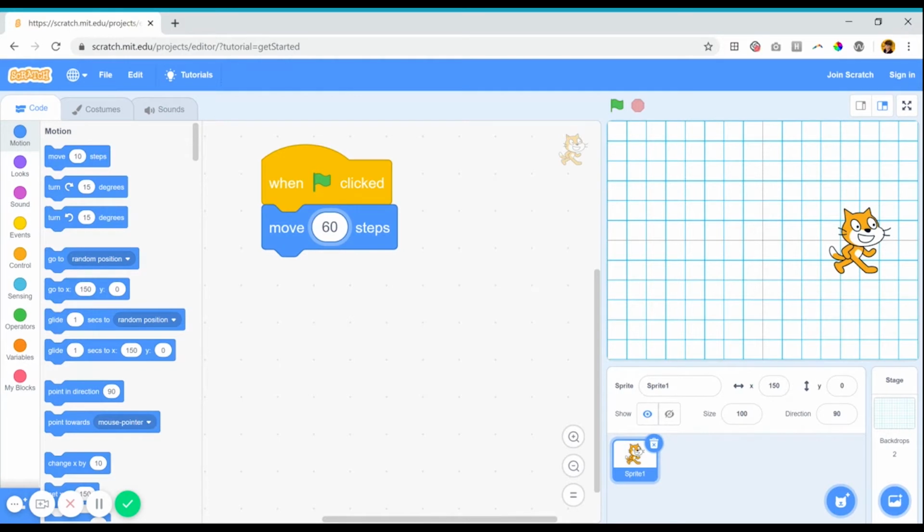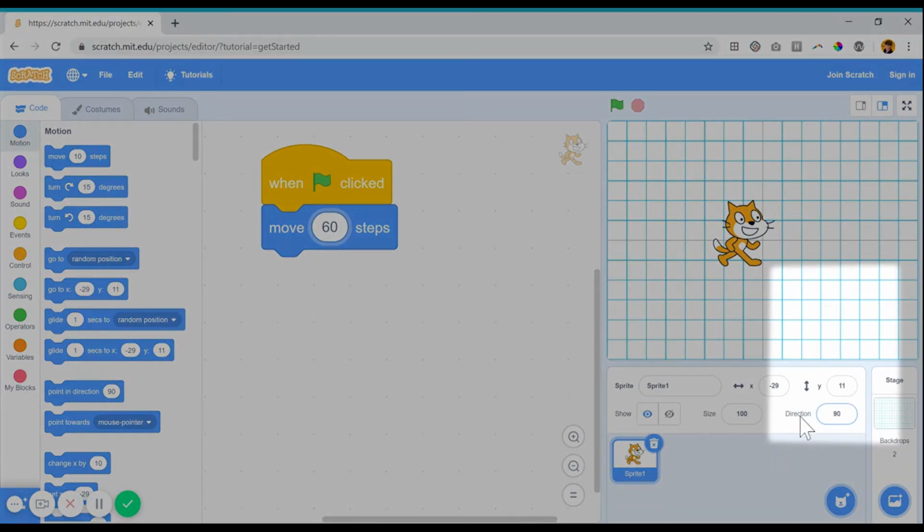One thing about having a character move around on the stage is it really depends on the direction that the sprite is facing in order to have it move the correct way. What do I mean by that? Well, the computer doesn't understand commands like face up, face down, face left. It understands direction by the number of degrees. If we take a look at this cat, you'll notice that he is facing toward the right of the screen. And if we look down below in the sprite information area, you'll notice a bubble that talks about direction. And it says that our cat is facing direction 90 degrees.